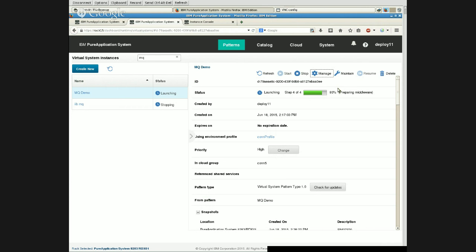It's possible to turn on trace and collect logs from one place, and also as we apply maintenance or add new versions by updating the pattern type, you'll see new versions of MQ that you can put onto machines in your pattern. So it integrates MQ quite tightly with the pure environment to make it a much easier user experience, which moves away from the hypervisor edition, the previous technology where we created a whole VM with just MQ on it. Here, you can start to create patterns that are much more relevant to your business environment.